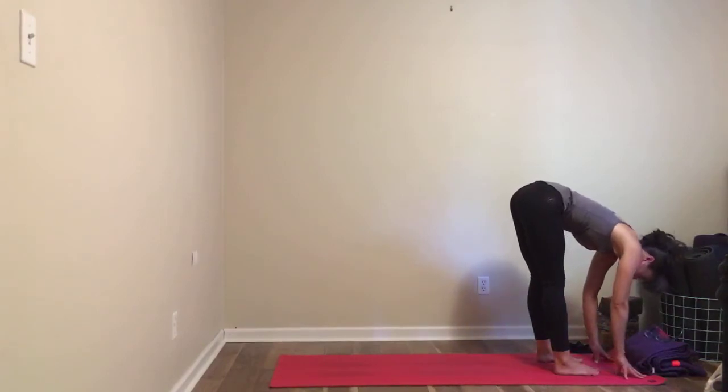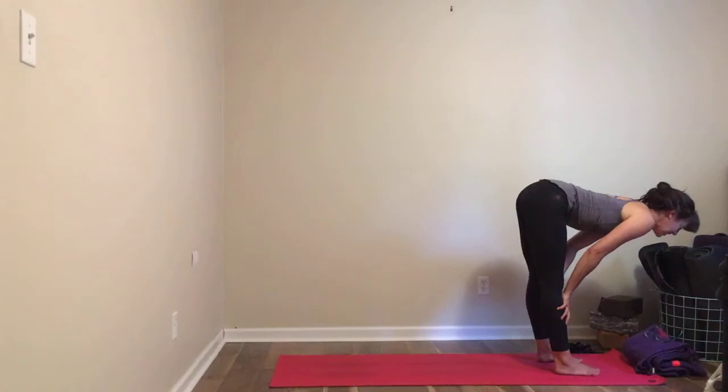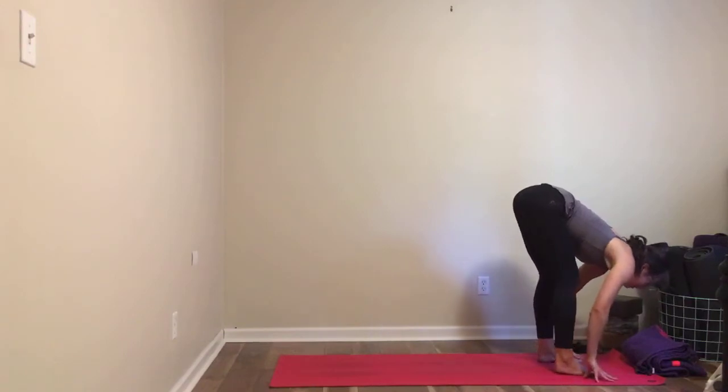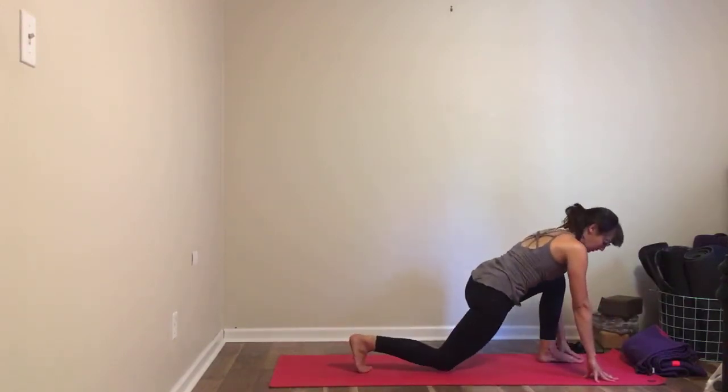The crown of your head forward. You can have your fingertips on the floor or somewhere on your legs as you extend the crown of your head forward. And then as you exhale, you're going to plant your hands down and you're going to step your right foot to the back of the mat. Bring your right knee to the floor.